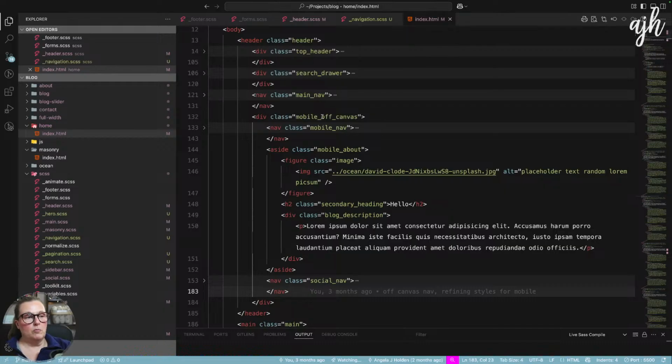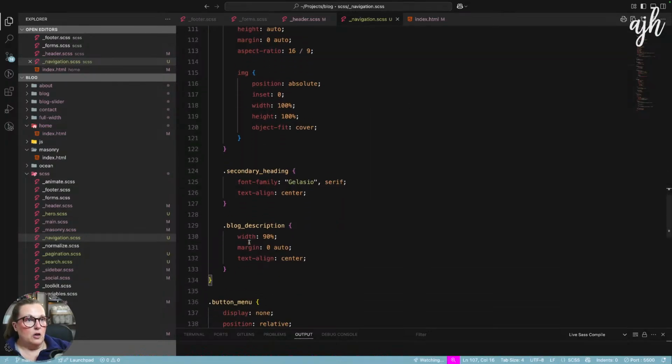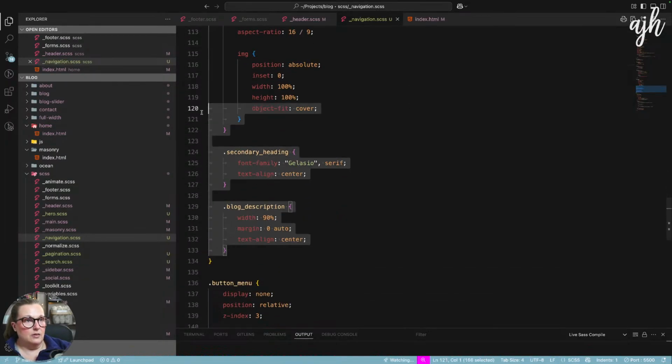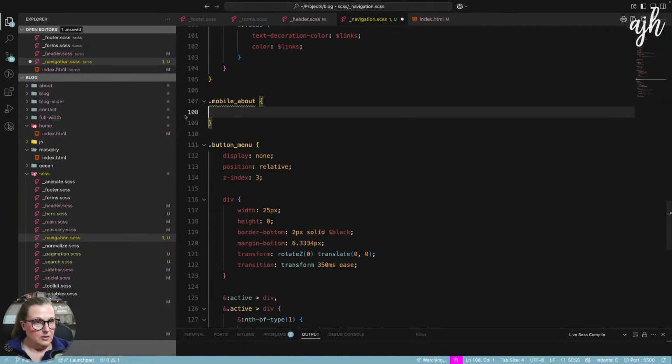So I'm still going to nest it with mobile off canvas. I mean, you could technically do mobile about, but I'm going to do the parent just for the sake of consistency. Really, that's the deciding factor, is to just be consistent.